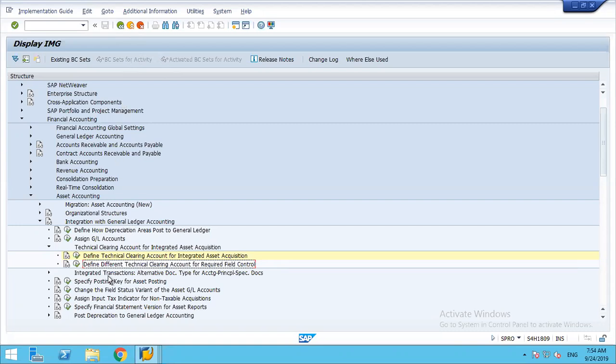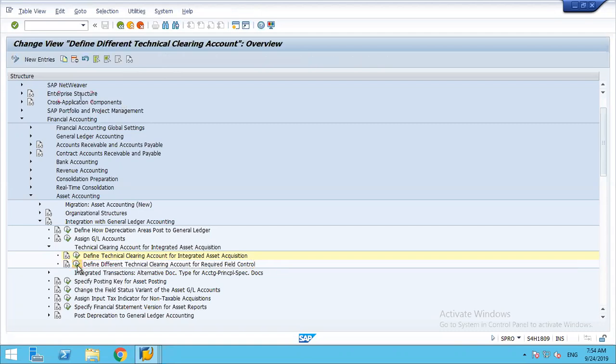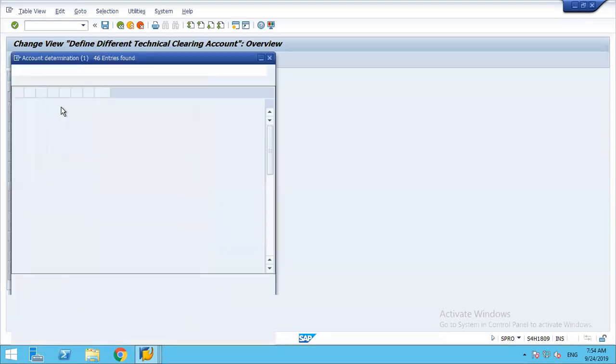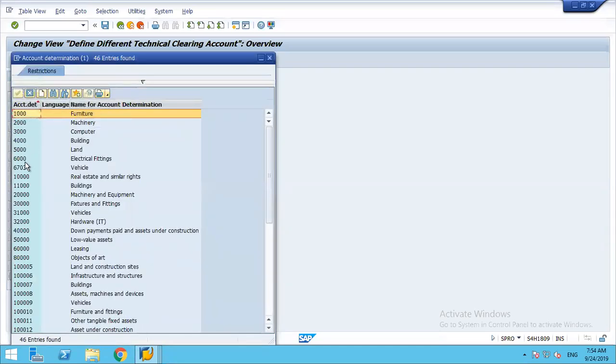Path is the same, just execute. Here you see the chart of accounts and account determination. So we have multiple account determinations. If you want, you can maintain based on the account determination. So furniture, machinery, computer, building, land, and electrical fittings. These are the 6 account determinations relevant to our company code.